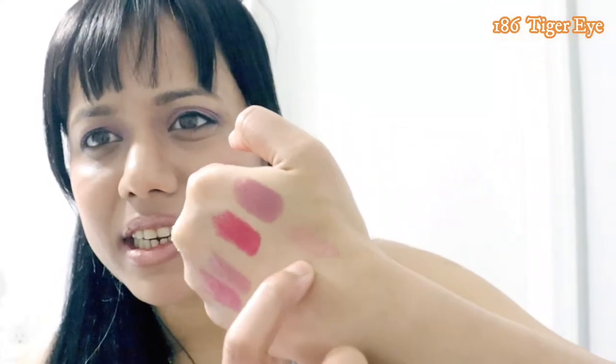The next one is Tiger Eye, which is pretty common — you can get Tiger Eye on most websites. Tiger Eye is a medium dark copper with a strong warm orange undertone, treated with shimmer. The finish is medium to semi-opaque and it stays almost three to four hours, so it doesn't stay that long. It has a very creamy and hydrating finish, though the shimmer texture will fade after about one or two hours.